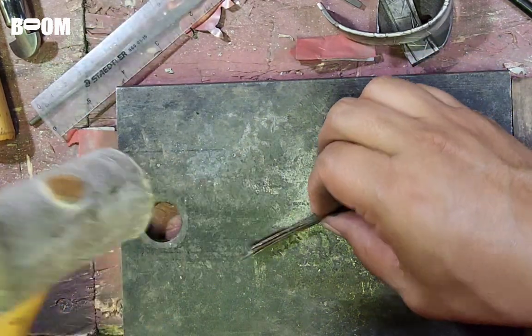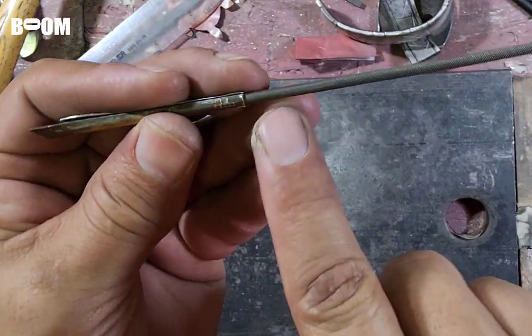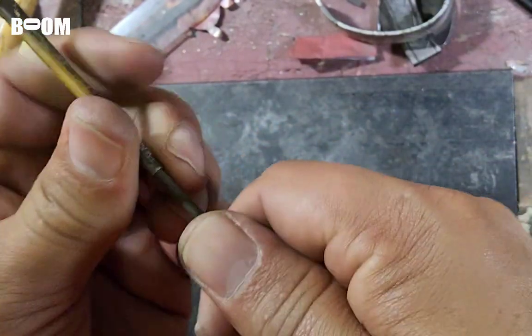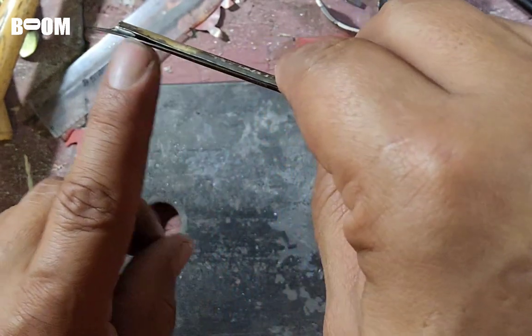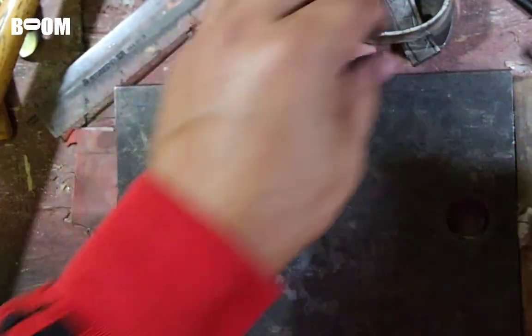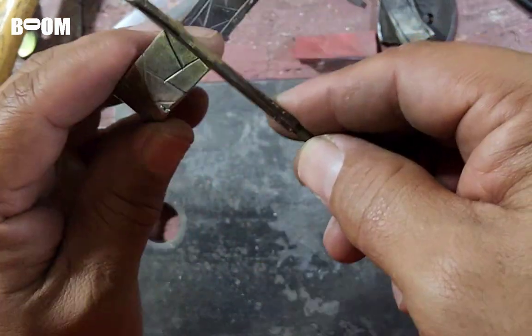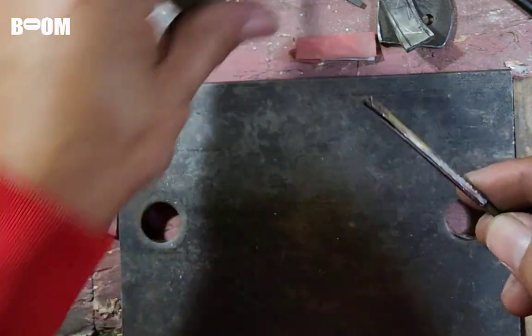So guys, you see that? We're getting close. And this is probably too thick. This is not going to be the silver wire thickness. It's going to be a little bit thinner, so it should be just perfect. So I'm going to go ahead, and this is actually too long. So I'm really just focusing on a little part about that big. Maybe if I do this whole piece, I can have another hinge for maybe 3 more hinges.